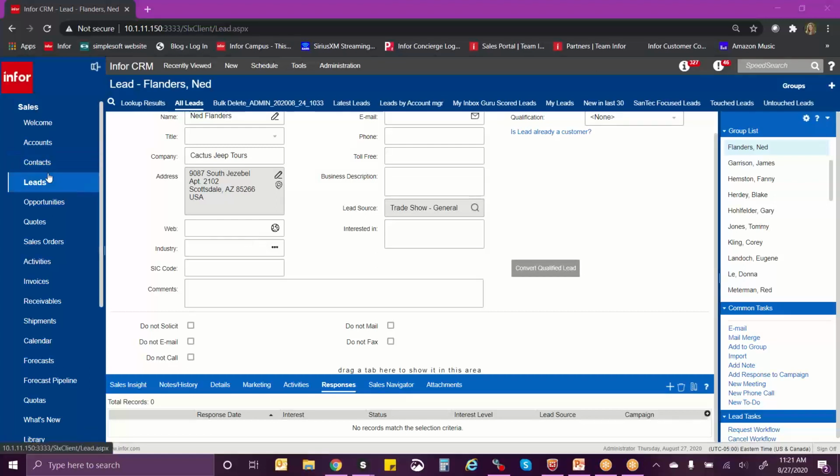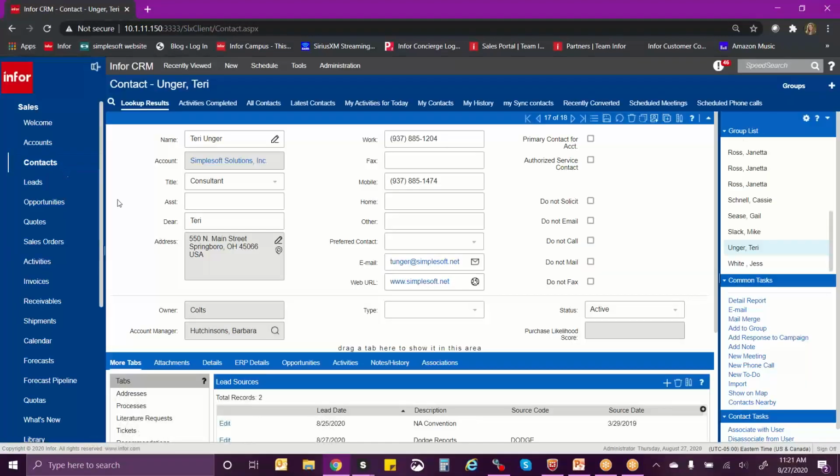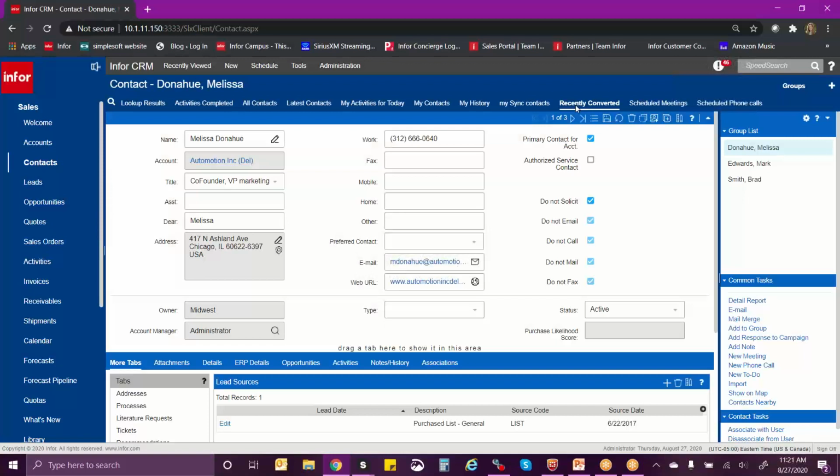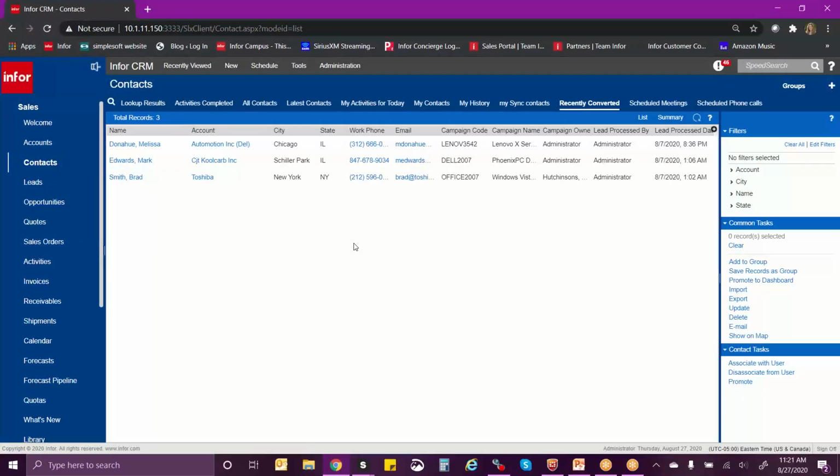So now I'm gonna show you, again, there was a lot of questions on groups and reporting. So I'm going to click over to the contacts entity and show you. So here's one that's called recently converted. So this is one we get asked for a lot, where they want to know who was just converted over to a contact and account, because maybe you have certain e-blasts you want to follow up with, and maybe you want to make this recently converted with status equal to disqualified, right? So that you can start a whole marketing drip campaign to maybe bring these people back into the fold for whatever reason they were disqualified.